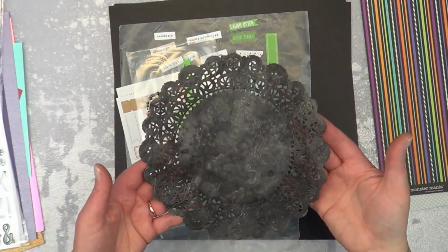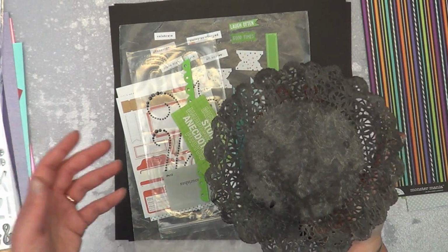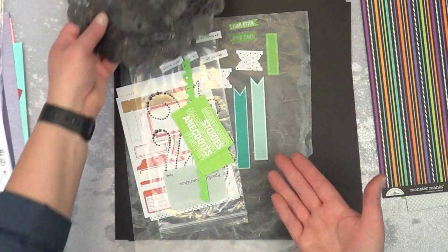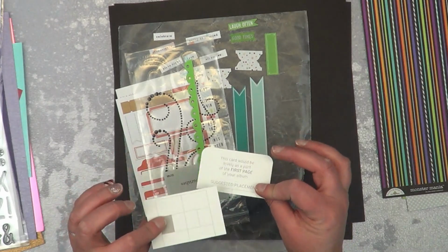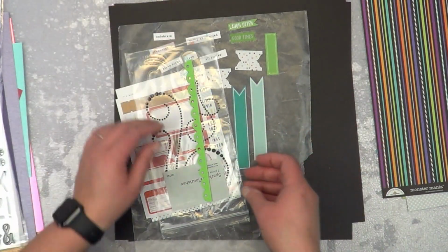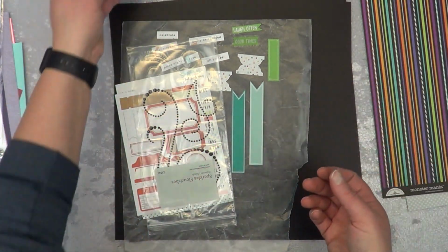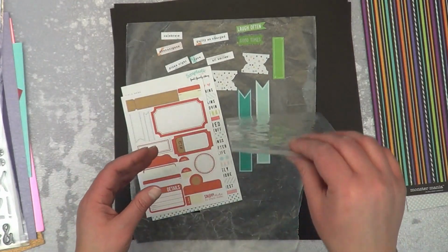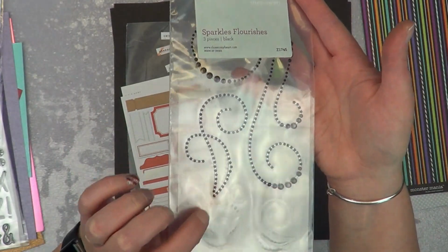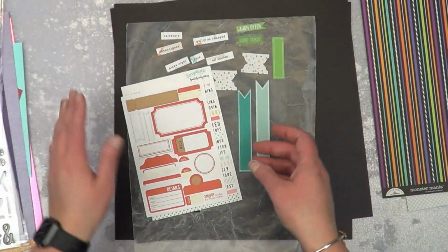I took this white doily and I took my black sprays. I have a couple different black sprays. I only used 2 on this. One was Altenew and the other one was Color Shine by Heidi Swapp. So I did that. I have a Project Life card that I cut up into 2 different pieces. So I have the saying and then I have this little journal spot. I also have this border die that I used a long time ago, so I just pulled it from my stash. I don't know if I'm going to be using all these, you guys. Anywho, I have these gems made into flourishes. Super old from Close to My Heart. Super old. So I'm going to try to get those on a page.